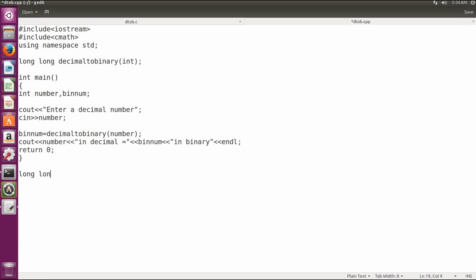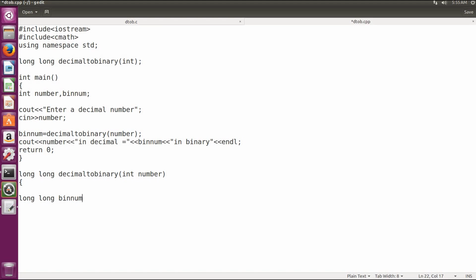So long decimal to binary and int number, of variable, that is, suppose bin num.